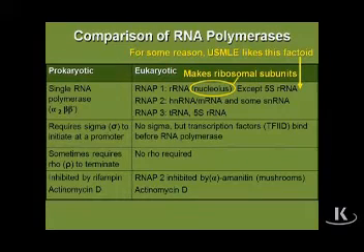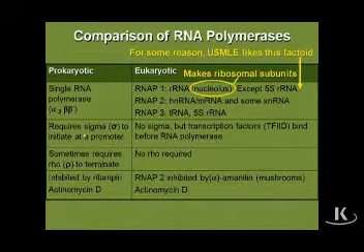There's one key exception to this, and you need to know this. This is the 5S ribosomal subunit. For some reason, USMLE likes the fact that the 5S ribosomal subunit is not made by RNA polymerase 1. It's the only one that's going to be made by actually RNA polymerase 3. So keep that fact in mind.